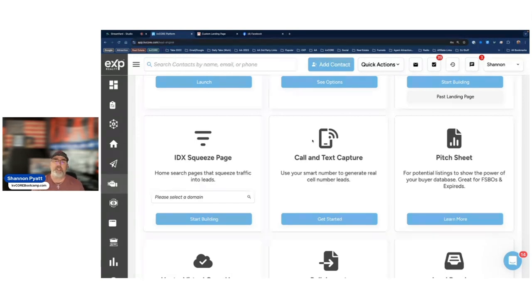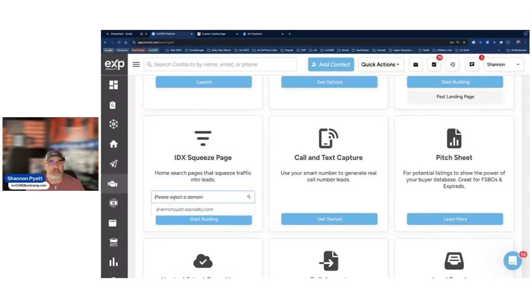A squeeze page lets you look a few times at a few different properties, and then kind of it's like fishing, right? You throw the line out, and then you slowly reel it in. You don't yank it as soon as the fish bites, right? Because then they're going to grab the bait and run. Now, what you want to do is slowly reel it in till it's hooked right in their mouth, and then yank them in. Same concept with a squeeze page, okay?